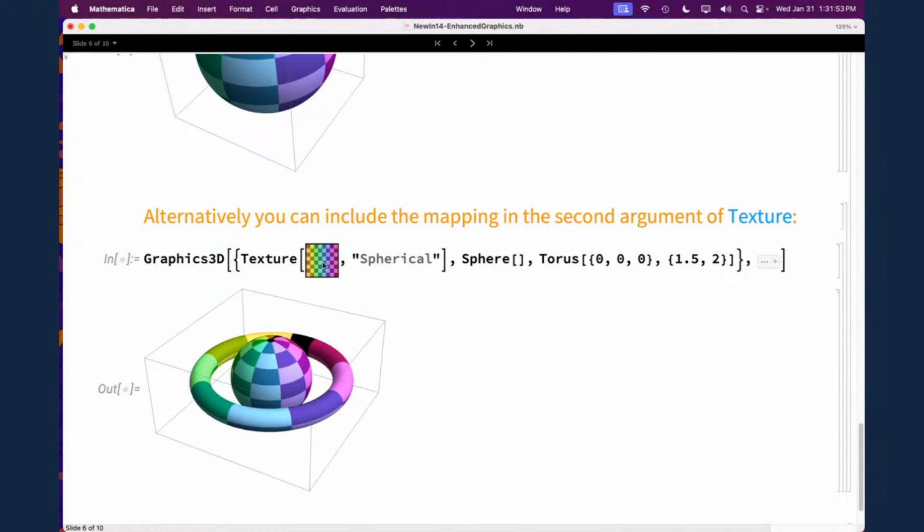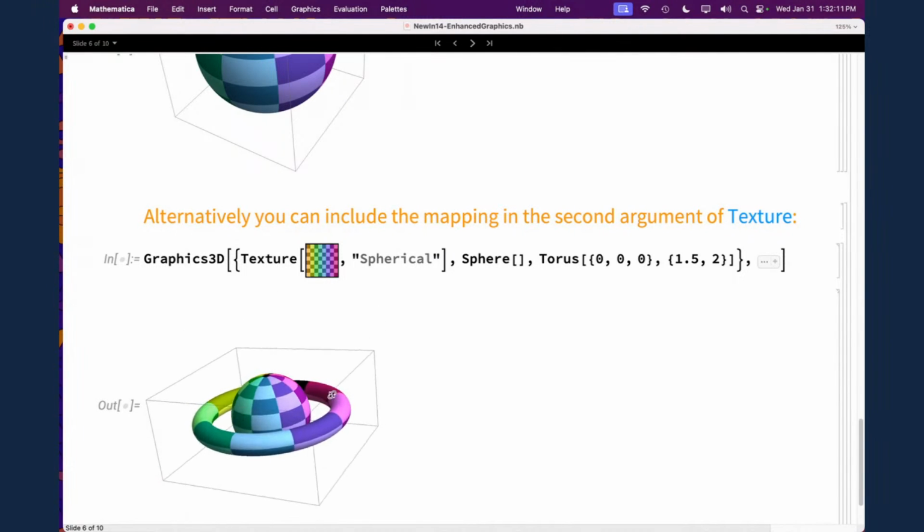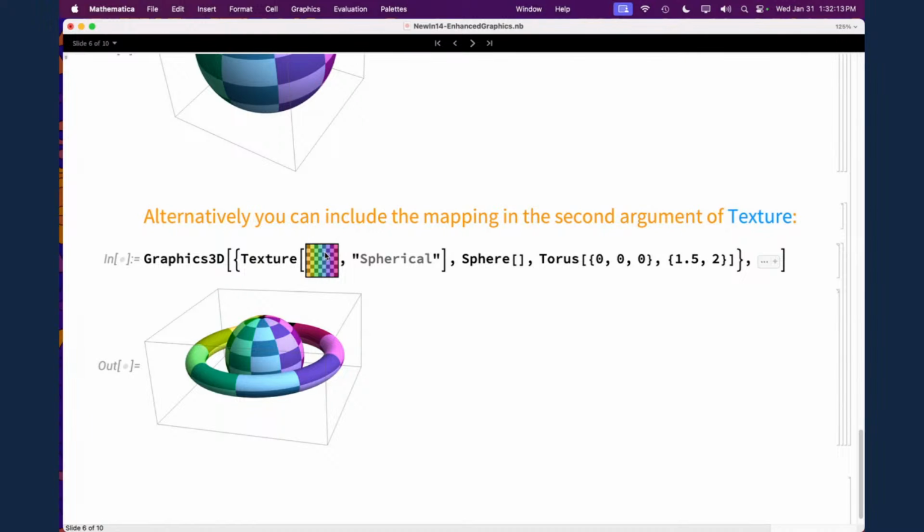And so in this case, how this gets mapped depends on the torus. It probably also depends somewhat on the sphere, so that the blue sectors are lining up and whatnot. But you aren't necessarily going to get the entire texture represented over the entire surface.